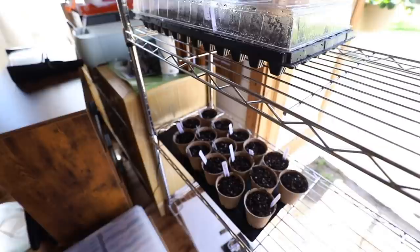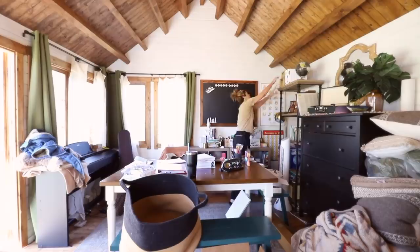One of the things I really, really wanted was sort of a library wall, if you will, or a wall of bookshelves. So I finally decided to grab some bookshelves, get this thing redone and more functional. That's what we're doing in today's video. I'm going to take you guys through as I remove a lot of the old things, build the new things, and then organize and sort them.